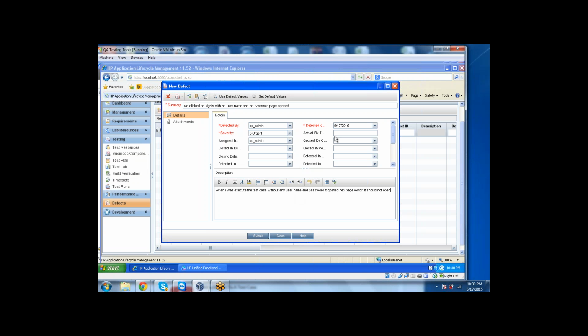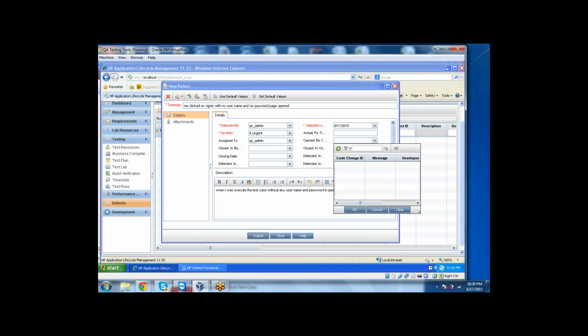Let's go here. It says actual fix. It goes by the developer, caused by, whatever he has here. Again, this code change ID, code message, and developer.